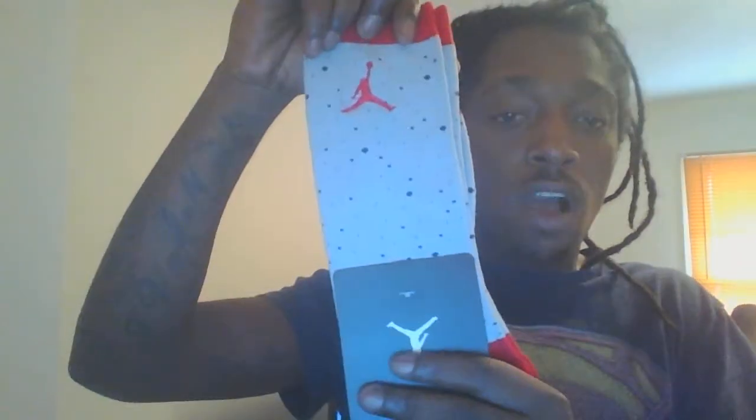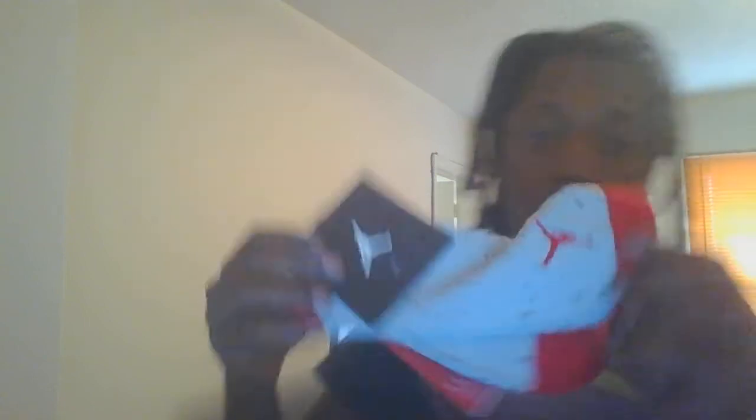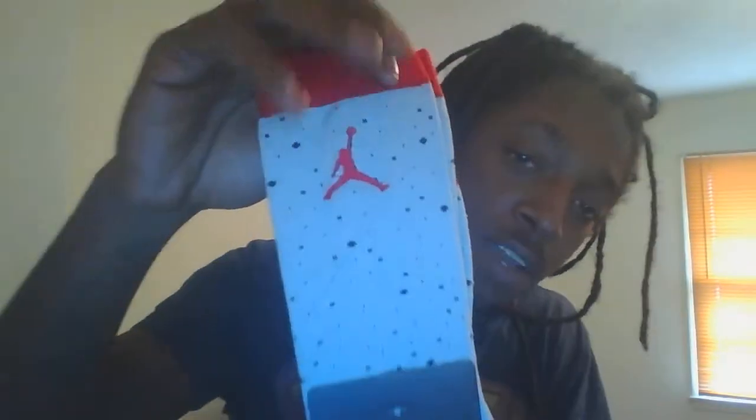We'll take it to these socks that I got. I got both of these at Foot Action. These were retailed at $16 before tax. I always got to get the socks and the hat to match with the outfit. They've got red, they've got the gray and black splash effect with your red Jumpman sign. One of the socks also has a Nike Air. It's pretty neat.